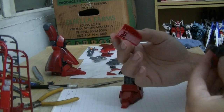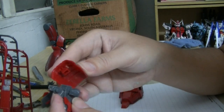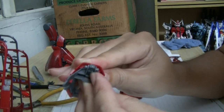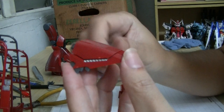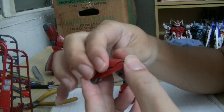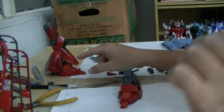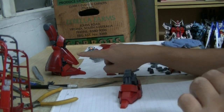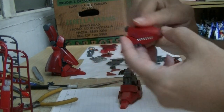Of course the fun in Gundams is building it yourself. So this one goes on top, like so. And there you have it. The front part of the foot armor. Like so. Thrust to reveal the thrusters. Excuse me, to reveal the thrusters. This part here. So, front part done.